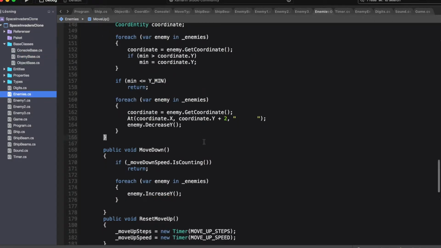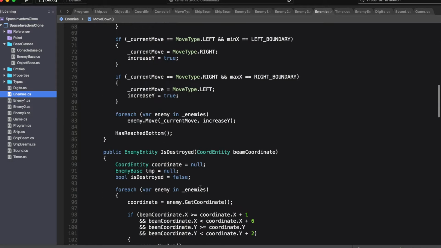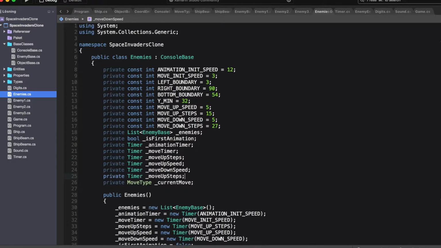Back to the enemies class. I'm sorry, I need to think a little bit. Okay, let's copy and add a move down steps. And let's set it to 27 for now. I think that's a good value.